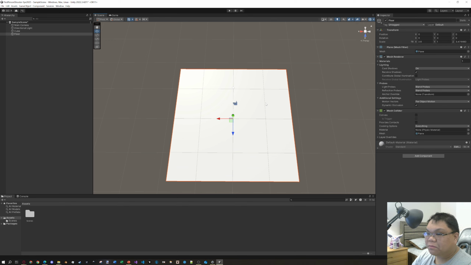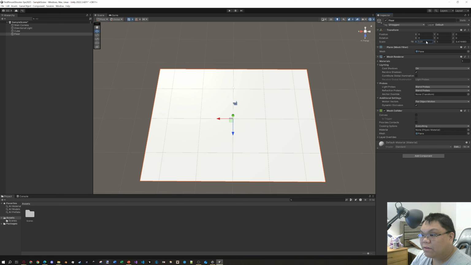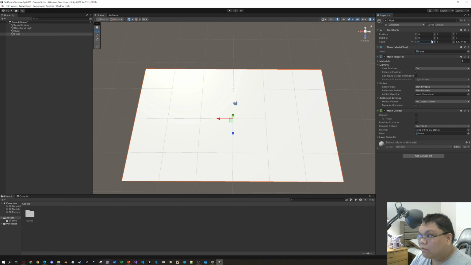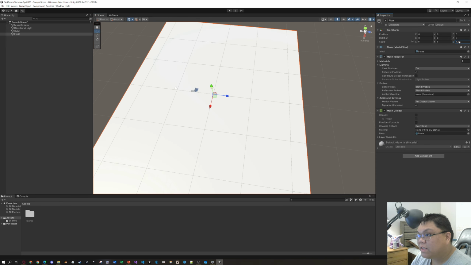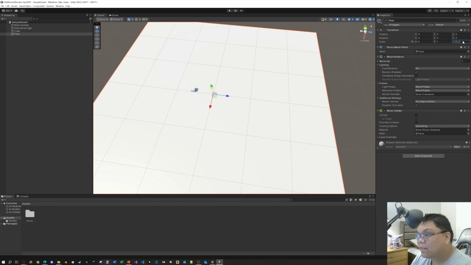Just make something that's fairly large for your project. What we can do is scale it up as needed. So let's just, there we go. And then we'll scale it up along the z-axis here, and there we go.